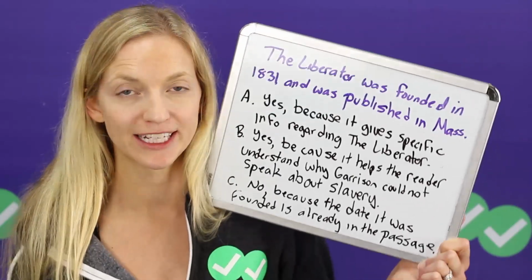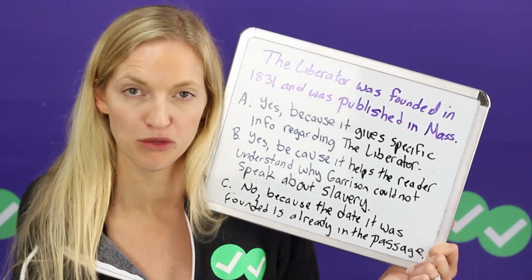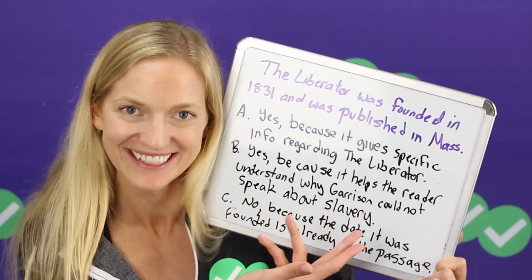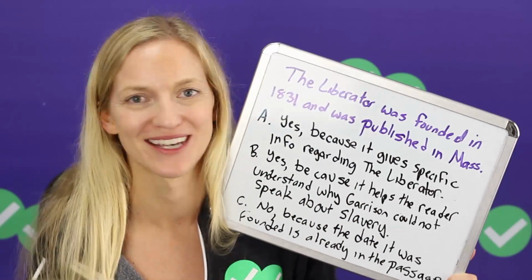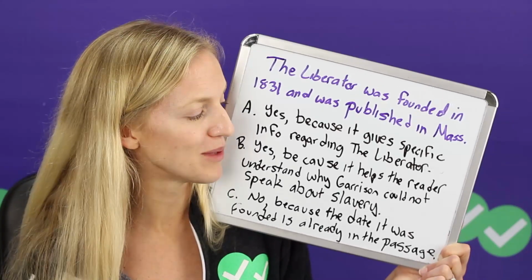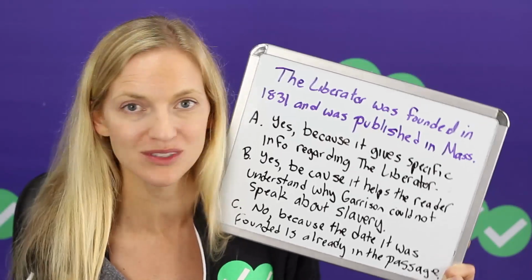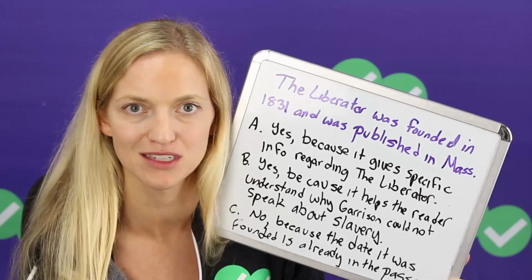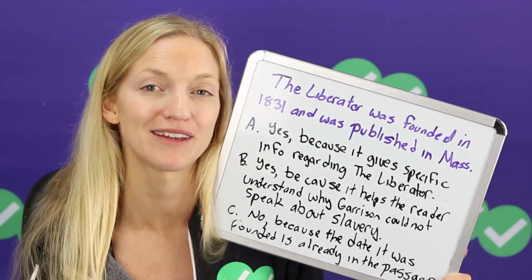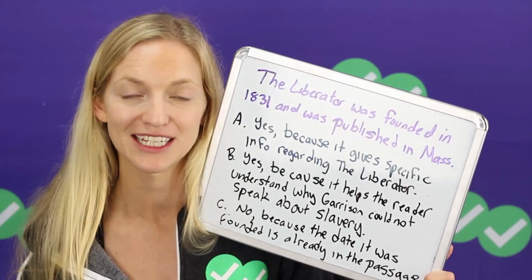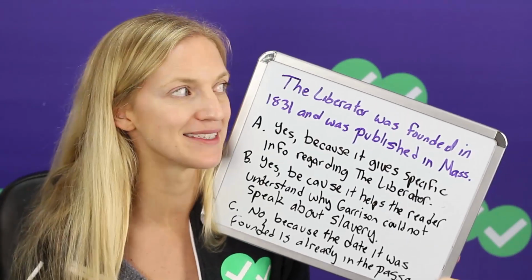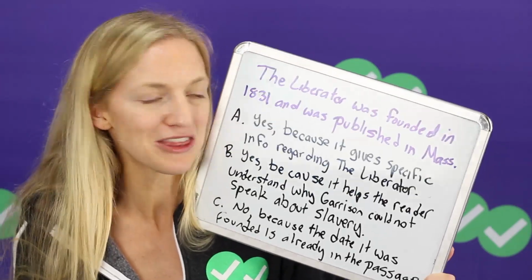I've actually seen plenty of questions where I've been able to eliminate 3 answer choices based on the rationale because they didn't make any sense, and then you automatically know it's either yes or no, or kept or deleted. In most cases, you'll be able to eliminate 1 or 2. So in this case, I was able to eliminate 1 of these 3. That cuts down my odds, that's a good thing, and then make decisions about yes or no or kept or deleted. If you do this, you'll avoid biasing yourself because maybe you don't like the writing of the passage.